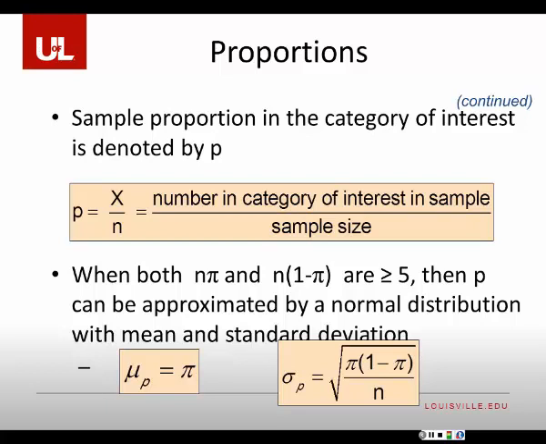We talked about some restrictions associated with that rule. We can't do things where pi itself is either really close to 0 or really close to 1. In those cases, this rule is going to be violated. So, we can just throw out those two endpoints, for example. If we throw in 1, there's no way we're going to meet this requirement. And if we throw in 0, where we have the other condition, there's no way we're going to meet that requirement. So these are mainly going to be proportions somewhere between 0.3 and 0.7, where they become useful. Outside of that, you need a really, really large sample size to get over that hump of 5.